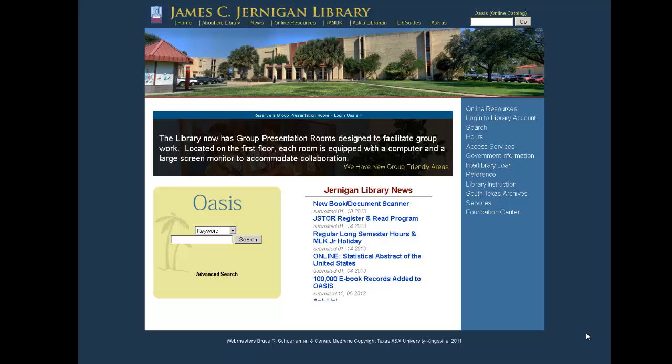You must know some basic information about the item in order to successfully place an ILL request. Each type of request requires an author, title, and publication information. The more information you are able to include, the easier it is for interlibrary loan staff to locate the item.